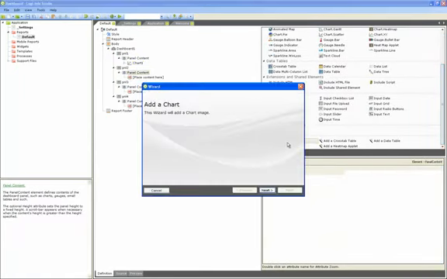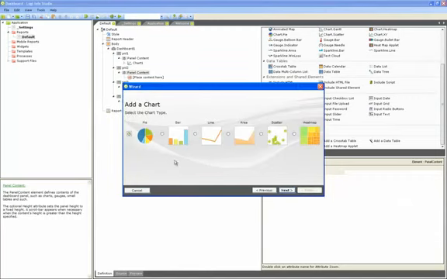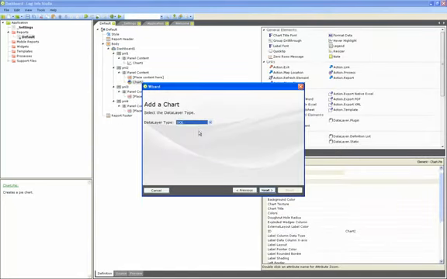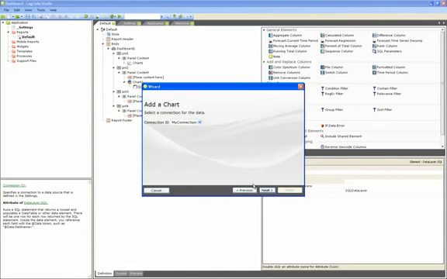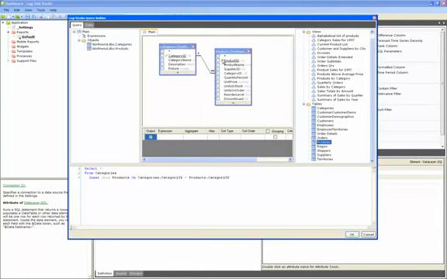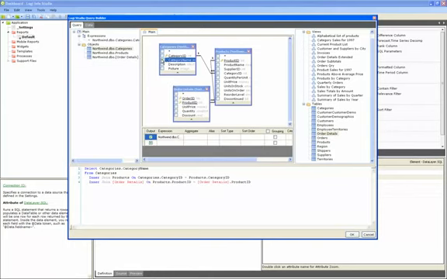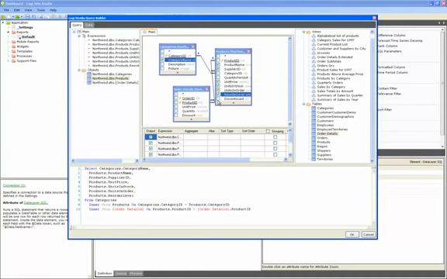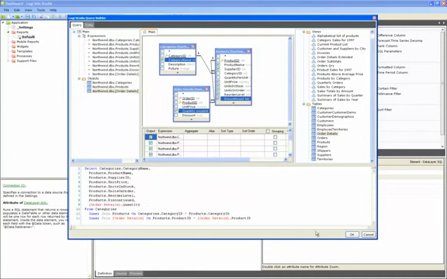Our second panel will also be a data visualization in the form of a chart, and once again we'll run our chart wizard. We'll select this time a pie chart to build our visualization, and we can run through our wizard steps, connect to our data sources. We can launch into, once again, our query design wizards, and we can drag and drop our columns and objects that we want to work with. So in this case, instead of time series data, we're going to look at product data. So we'll grab our categories, products, and details, and we'll be able to select any number of additional columns to work with for our data set with our category data.